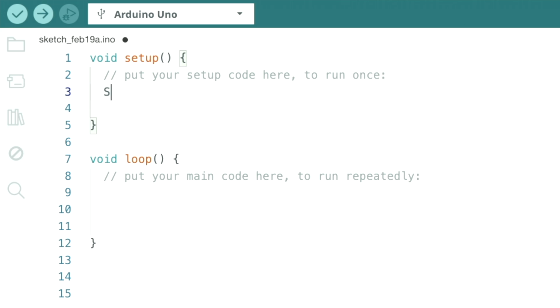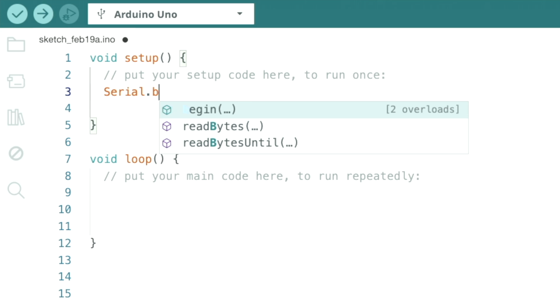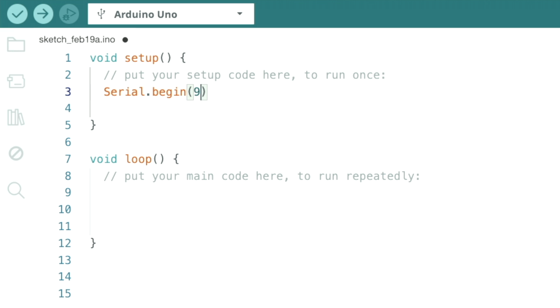On this Arduino, we just need to receive this data and then set the pulse width modulation of the LED accordingly. So first, Serial.begin 9600. It's important to use the same baud rate. Inside of our loop, we will check if serial data is available.